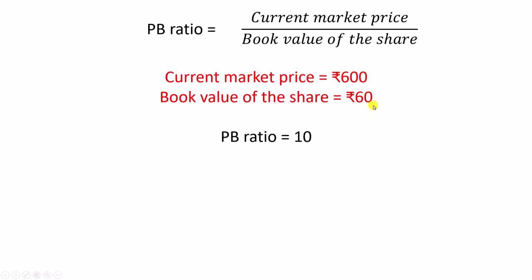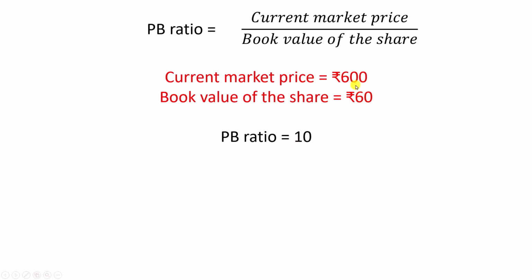You have to get more money, correct? You have to get somewhere near this at least. Then it will be fine. And that happens if this increases, the ratio decreases. Assume this is 602, and the book value of the share is 600 rupees too. If this is 600, then 600 divided by 600, the ratio becomes 1, which is good.